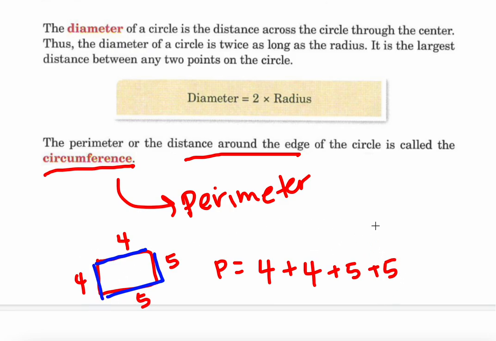I like to think of action movies where they are about to check out a building and they say, you got to secure the perimeter, right? So that just means that somebody is going to go around the edge of the building and check things out and see if there's anything dangerous. That's how I like to remember perimeter. Circumference, like we said, is just a fancy way of saying perimeter for a circle. People never say perimeter for a circle. I don't know why. Circles are so special. They have their own word for perimeter, but it's basically the same.